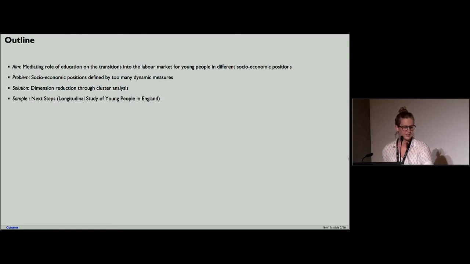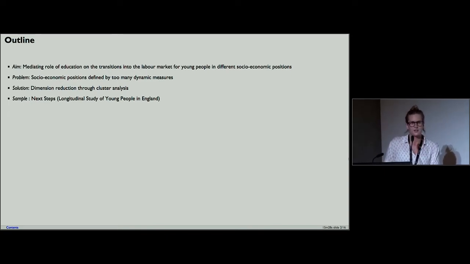So just to quickly give you an idea of the sample I was using, it was from a longitudinal study called Next Steps, which followed young people born in England between 1989 and 1990, between the ages of 14 and 21, that was yearly, with a one-off follow-up at the age of 25. The advantage of this survey was that both the young people and their parents were interviewed face-to-face, so hopefully providing more accurate data instead of relying on recall of young people about their parental backgrounds and what jobs their parents had and so on.